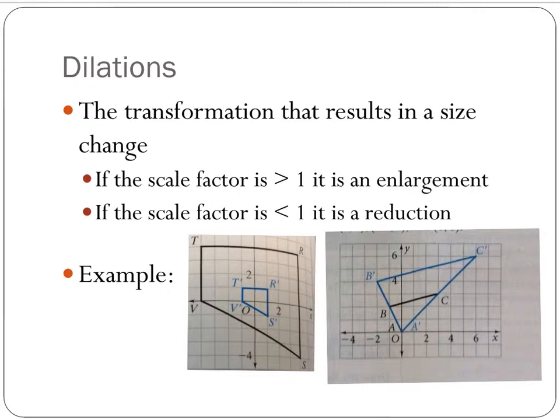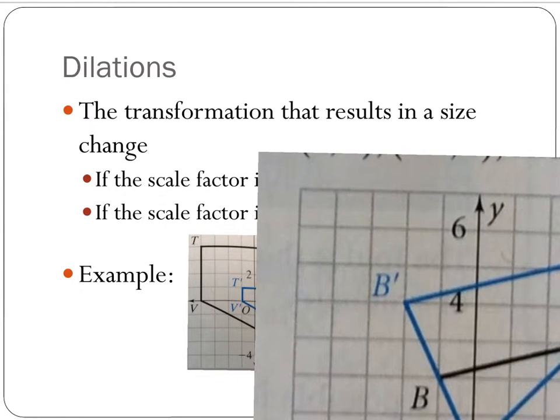My two examples I have on here are, first this one, and a couple things I want to draw your attention to. You'll notice on this smaller shape here, A, B, C, the black shape here, those are the original letters. When I move it or I expand it or shrink it, but in this case I'm going to make it larger, I rewrite the letters with a little mark by them, and that little mark, if I'm able to zoom in here for you, little mark you can see right here, that's called a prime mark.